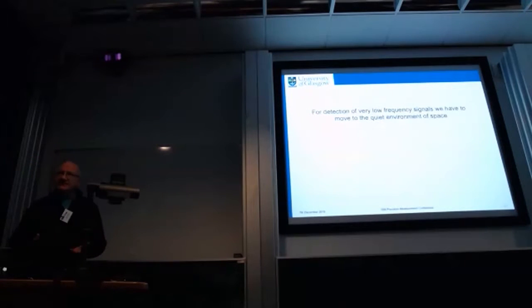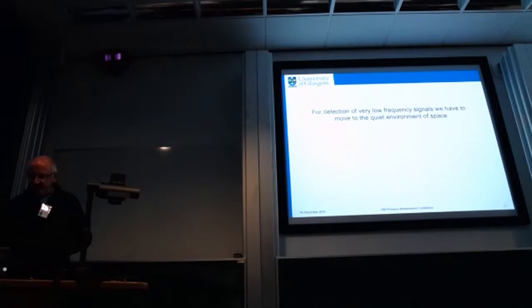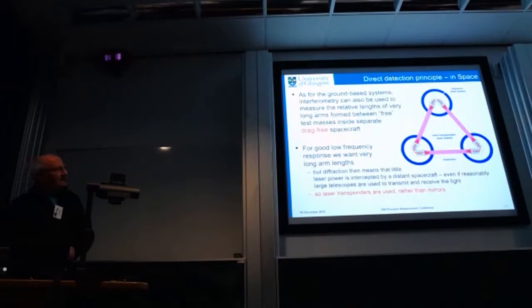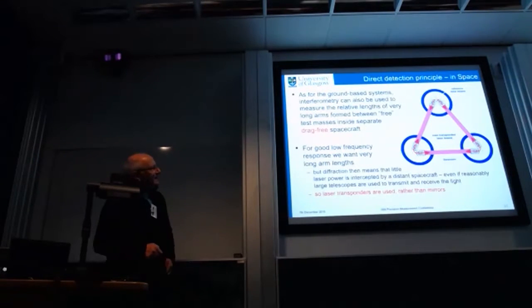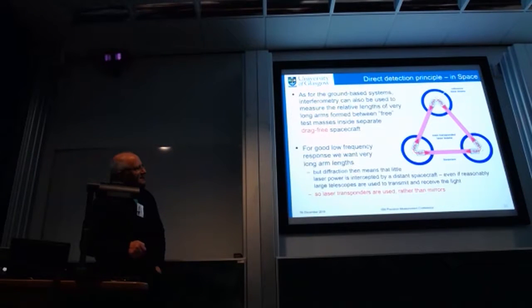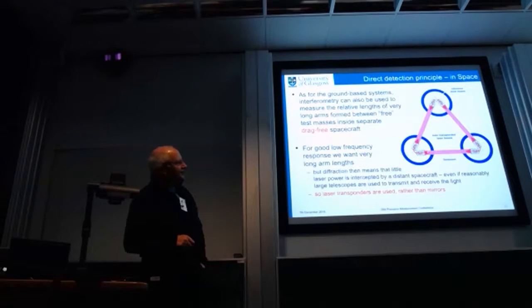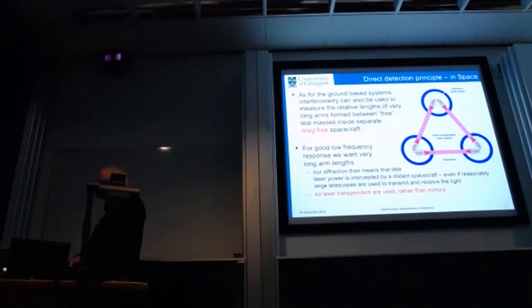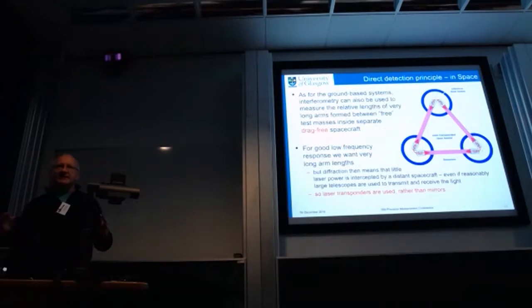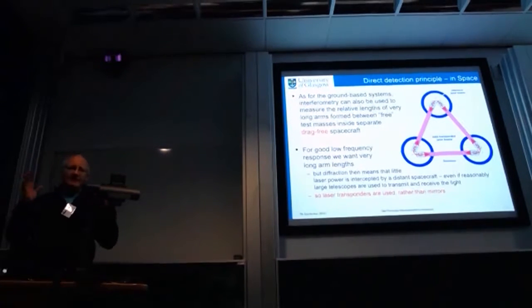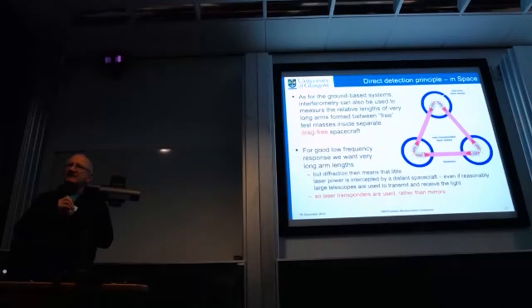But if we want to do something equivalent in space, we face many of the same challenges, but not quite identical ones. We can, as I mentioned, have big long arms, that's easy. And the current designs for space-based detectors call for 3 spacecraft. In each of them, there are telescopes emitting beams of light to opposing spacecraft. It's handy to make them in a triangular format. The issue is that you can send laser light from one end to the other, but it's an awfully long way, and you have inevitable diffraction. And so, with any reasonably sized telescope, in a typical spacecraft, your diffraction is still non-negligible.